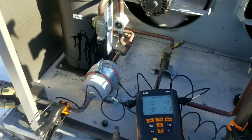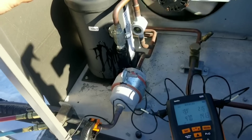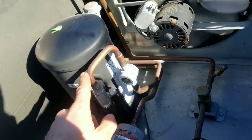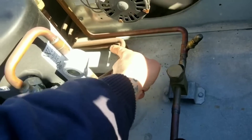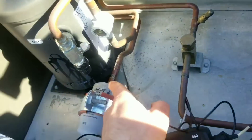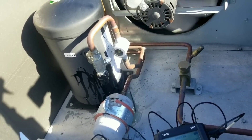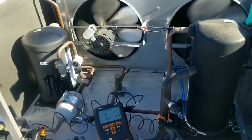We've got 20 degrees of compressor superheat and 21 degrees of subcooling. Something kind of funky I haven't seen too many of in the wild: my liquid line comes out of my receiver, goes down into my sight glass, then loops back into the bottom of the condenser where it makes one final loop around, then comes out through my filter dryer and goes downstairs. Looks like they're just subcooling the liquid after it comes out of the receiver.